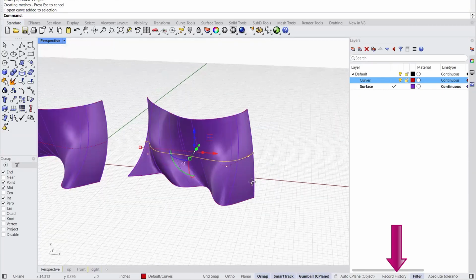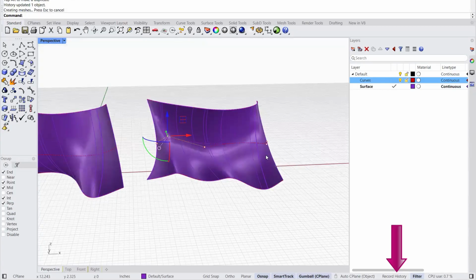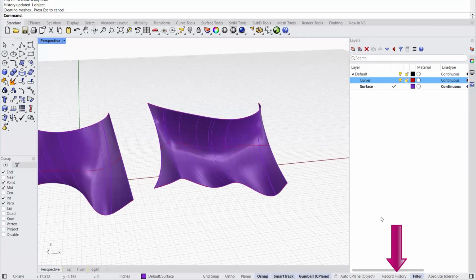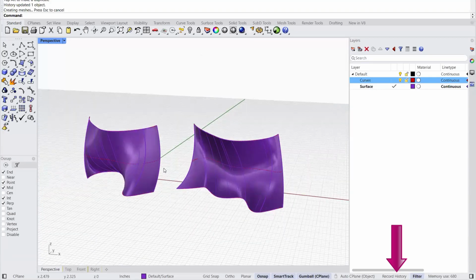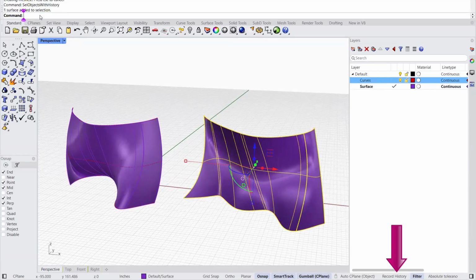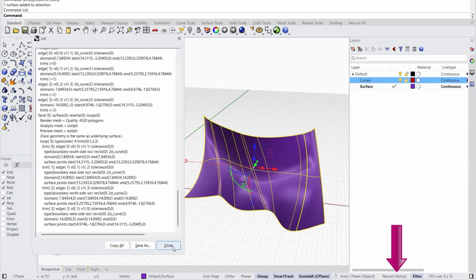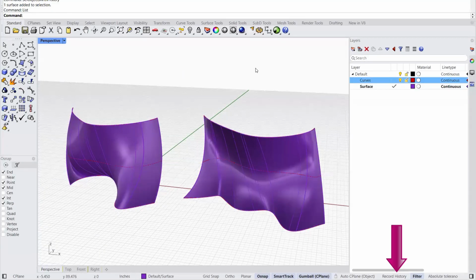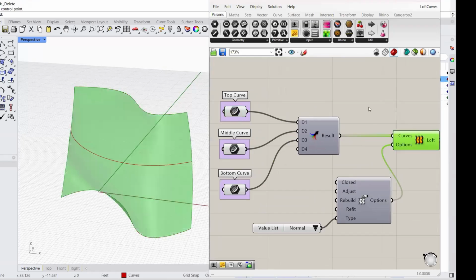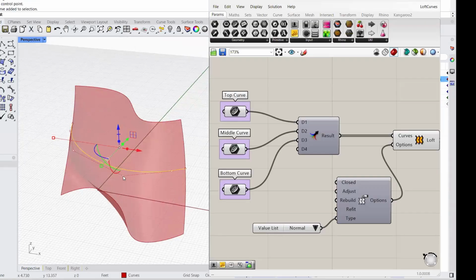But here's the limitation. Record history only tracks one operation at a time. It is fragile. If you do certain edits or transformations, the history breaks and the link is lost. So you cannot chain multiple operations together. You also cannot see the logic. You can run commands such as select object with history, which will allow you to highlight them, but again, with the naked eye or just by looking at your file, it's not really evident, right? So it is definitely a step in the right direction, but it has its own limitations. And this limitation is why this concept of explicit history, or Grasshopper, was introduced.